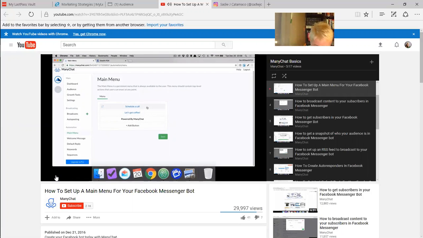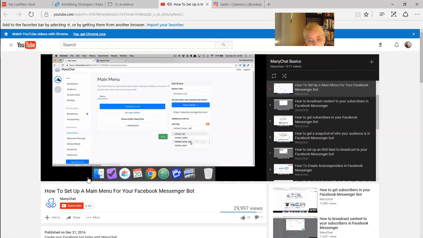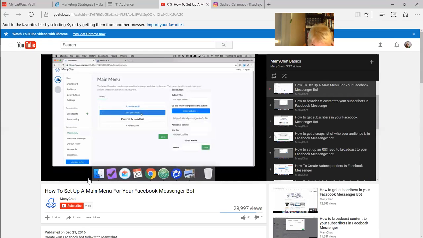I love being able to send somebody a link and have them test it. So what I've done here is I've created a little button, and when they tap it, it will take them to a website. I've just pumped in my Connect Call Calendly link, and I've added a tag here that when they tap on that, it will tag them with clicked book call. All that does is later on, if I want to follow up with this person or segment them out for marketing, I can have them in there. Here I did the same thing with my coffee link, which is just a different time slot.